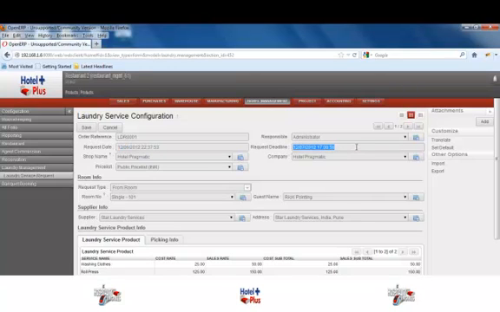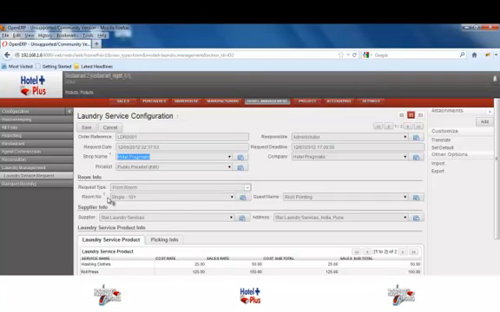What is the request deadline? It means the date and time by which this laundry service needs to be delivered, for which particular shop or hotel the laundry service request has been generated. Then again, what is the request type? The request type is basically of two types. One, the internal, that is from the hotel or from the room. The selection of request type will lead to two different workflows in the system.